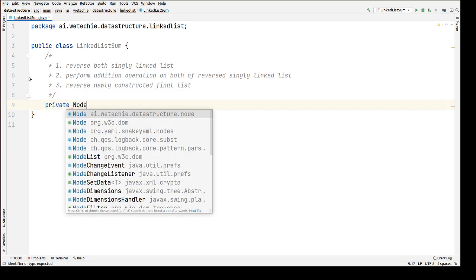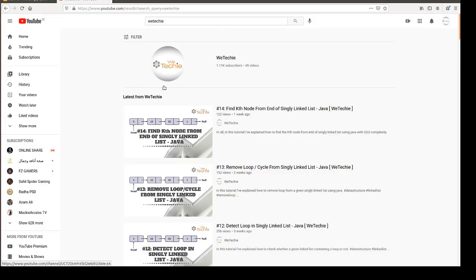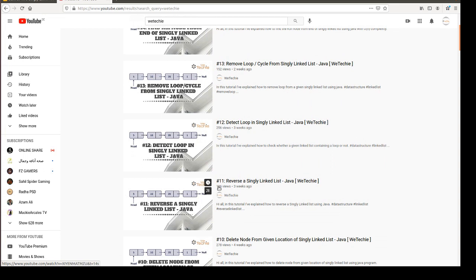Private Node, so Node is the return type of this method, and the method name will be reverse, which expects an input of head of Node type, Node head, right? Now the reversing of a singly linked list we have covered in our previous tutorial. You can go to my linked list playlist and search for reverse a singly linked list.